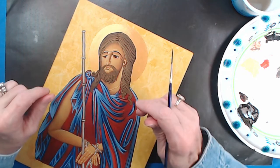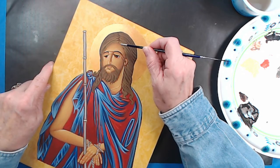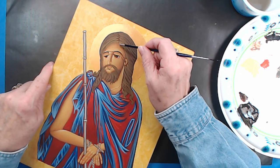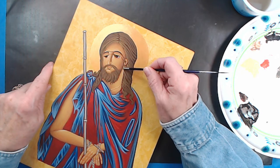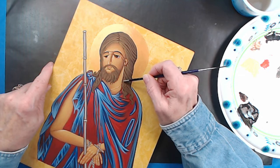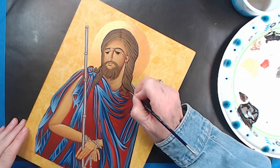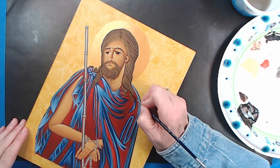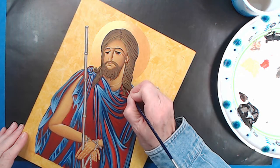Important part on outlining the hair. If the hair is on top of the flesh, as it is right here on the inside, it's the hair that gets outlined. But if the flesh is on top of the hair, the way it is here on the neck, then the flesh gets outlined, not the hair. So just be conscious of that. Now, when it comes out here over the clothing, then it's going to get outlined.